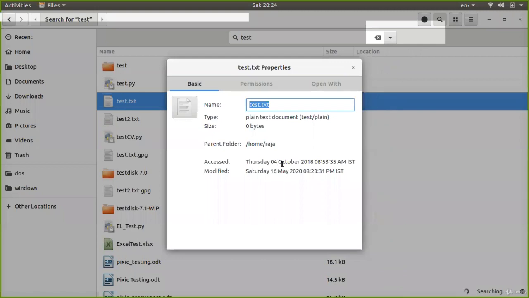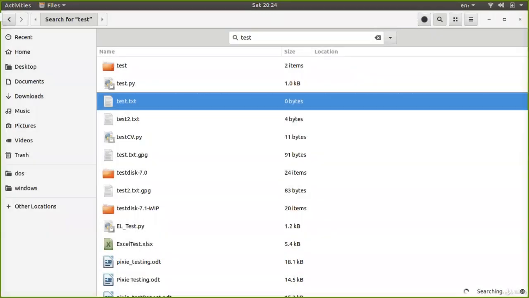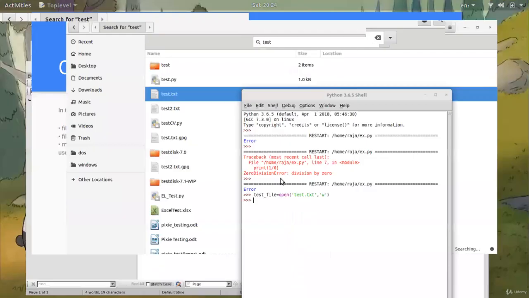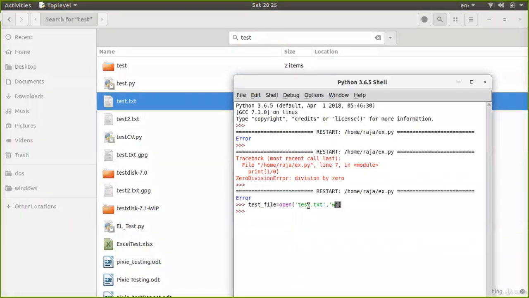Okay, it says it was last modified on 16th May 2020 at 8:23 p.m. IST. So right now the time is 8:24 in India, and today's date is 16th May. So I have just modified my file today itself. This is how you open up a text file in different modes.